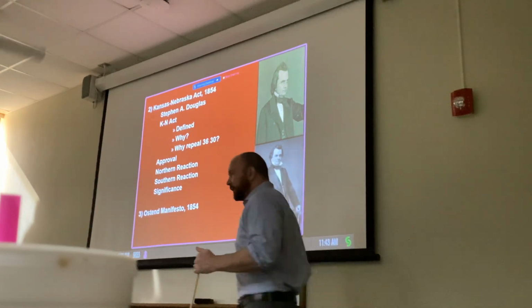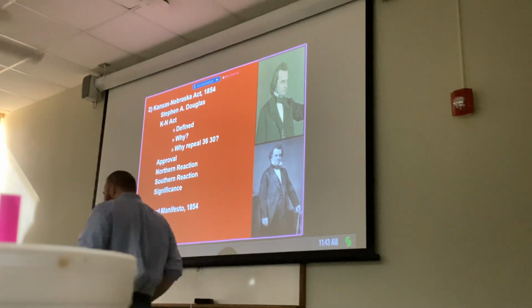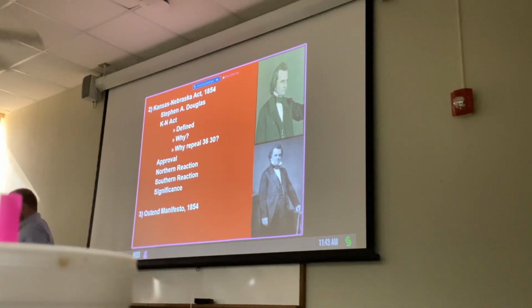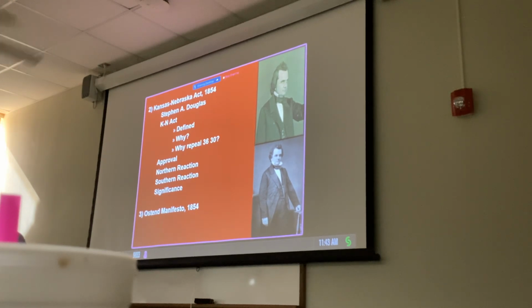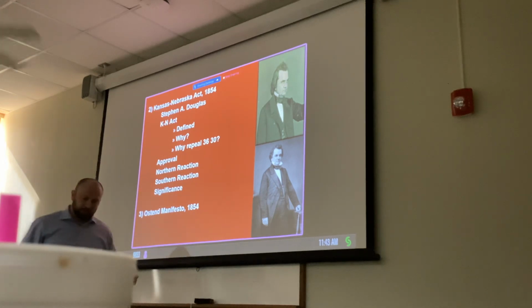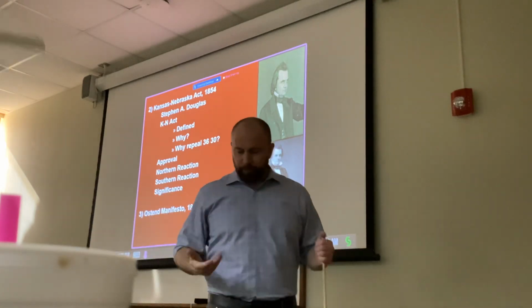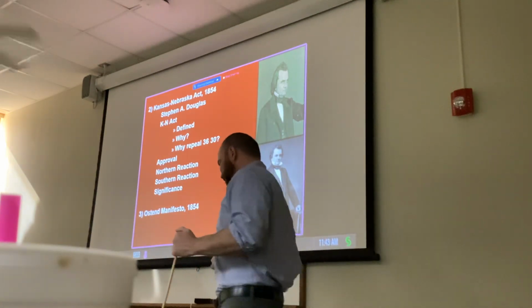And in so doing, the law calls for the creation of two territories, Kansas and Nebraska. Now this is obviously bigger than present-day Kansas and Nebraska. It includes the Dakotas and everything else. So organize the rest of the Louisiana Purchase area, cut it into two territories. We're going to call them Kansas and Nebraska. That's part one.